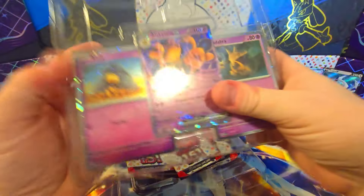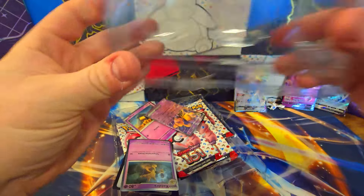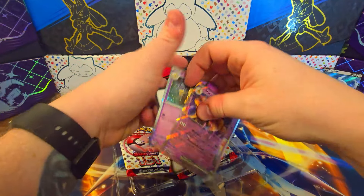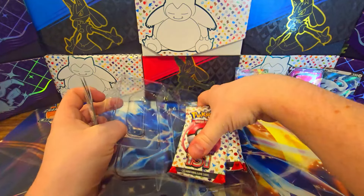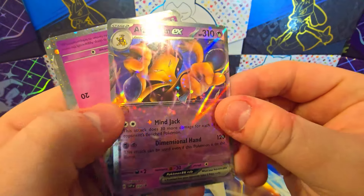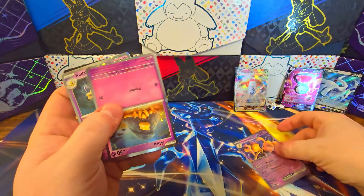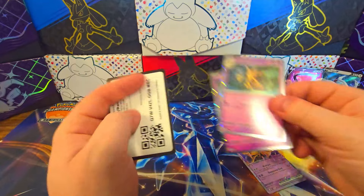We got another — oh, I forgot about those. It's just a little bit different packaging. These plastic dividers — or what would you call them, molds — are extremely difficult to throw away. You can fill up a garbage bag so easily. But you got the Alakazam EX right there — fair condition, a little bent, but that's okay. And then you got the Abra and Kadabra — welcome back Kadabra after a long hiatus.